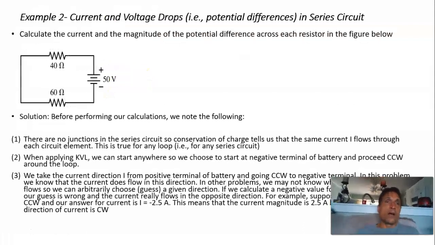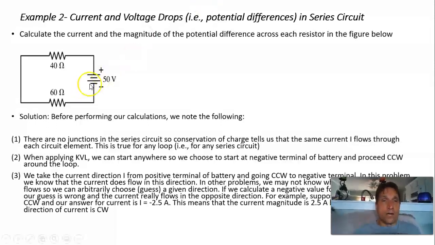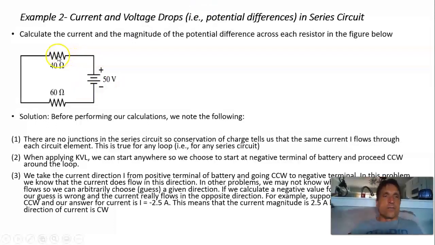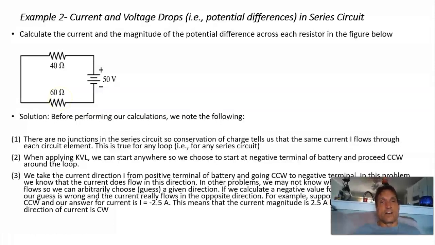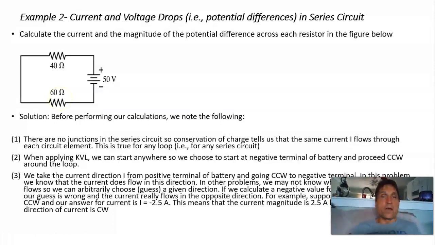Okay, so here we have our first circuit that we're going to analyze. All right, so we have a 50-volt power supply. Remember, that's how we draw the battery. The battery is drawn as 4 lines, and that's connected to a 40-ohm resistor, and then to a 60-ohm resistor, and then back to the negative terminal of the battery. And it's a single loop. So in other words, this is what's called a series circuit. Series means one after the other in a single loop. So you have a 40-ohm resistor and a 60-ohm resistor connected in series with a battery.